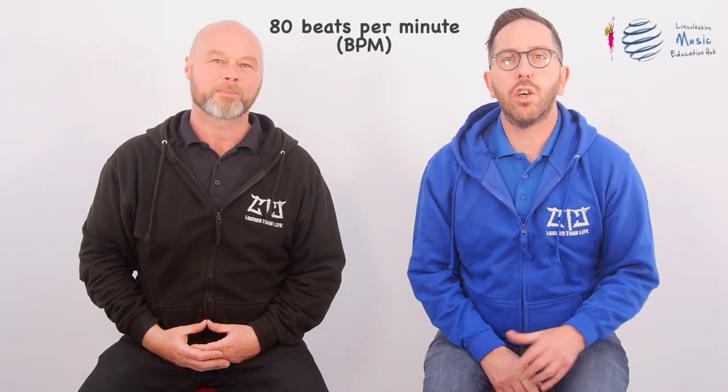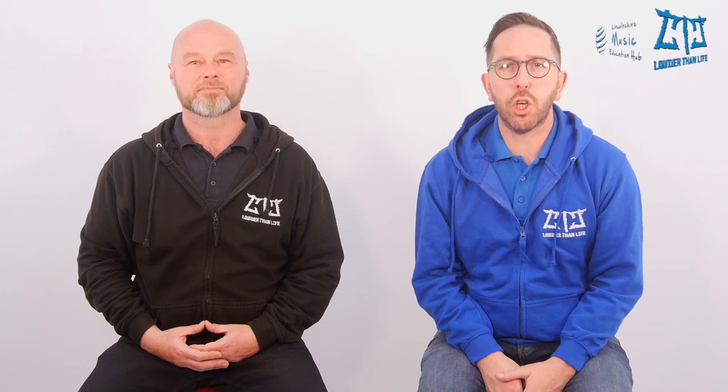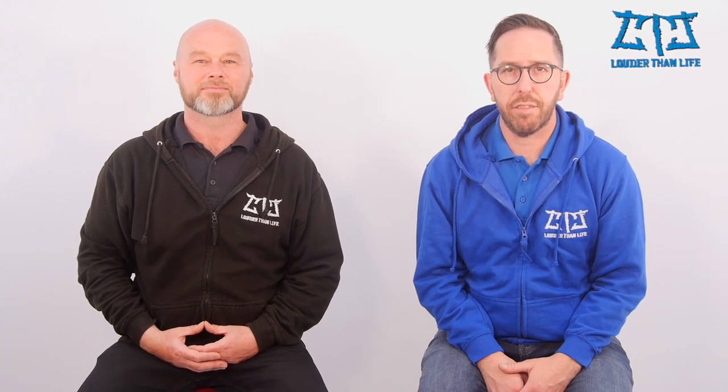It's just a warm-up exercise. It doesn't have to be that fast. It can be as fast or as slow as you like. Dave, can you start the metronome? Your teacher could keep a gentle pulse going, whether that's by clapping or just on a small percussion instrument. Either way is fine. The first exercise is just counting round the circle, like this.